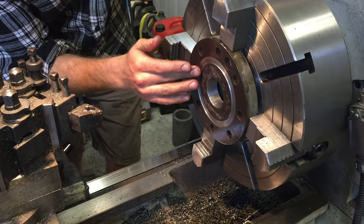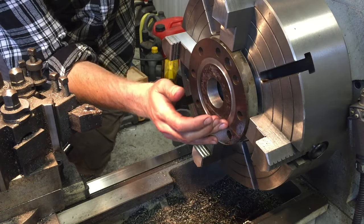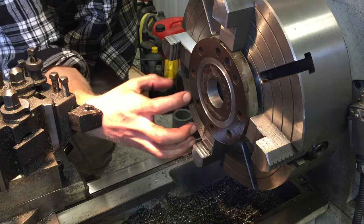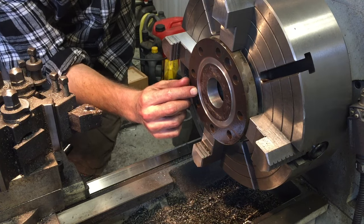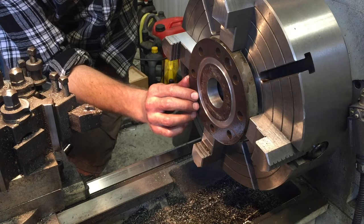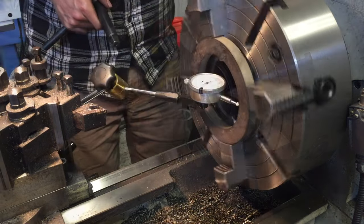Just finished machining on the face of the steam end cover is basically to give a clean zone on which to weld the 3.5 inch pipe to. And what it also does is define the dimensions of the weld. So when I put the fillet weld in there, I need to weld to the edge of that groove. That'll help achieve a nice consistent weld all the way around.